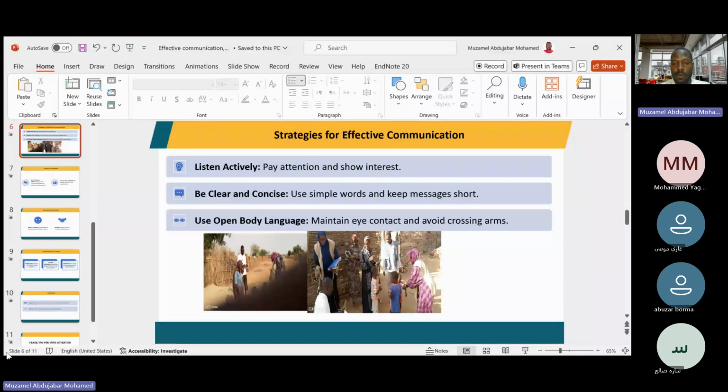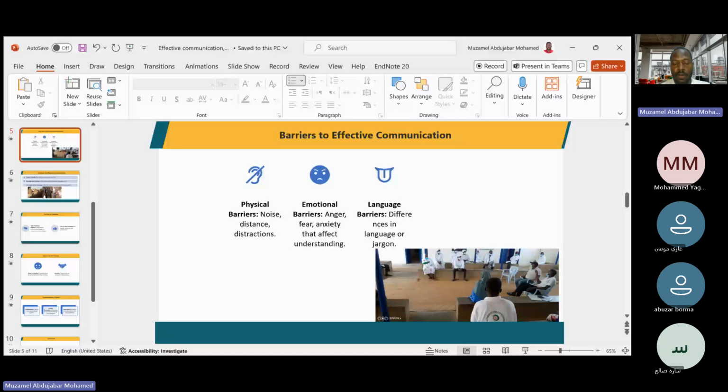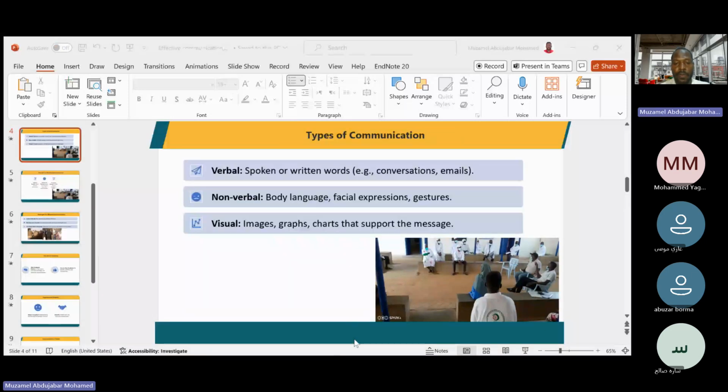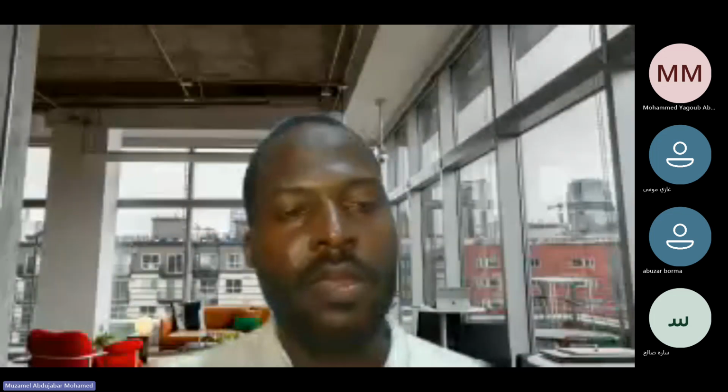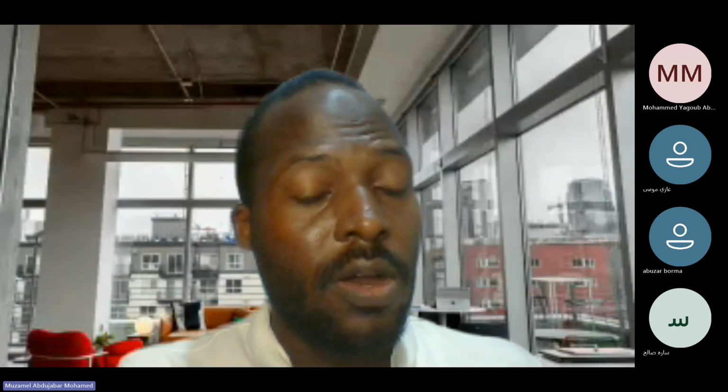Now, I think we have finished our session. Before we open the comments or conclusion, let us make a summary of our session here. We are talking about effective communication, and how you can send information to others, and this information should be concise and understandable. This is one concept we talked about. Secondly, we talked about the components of communication.